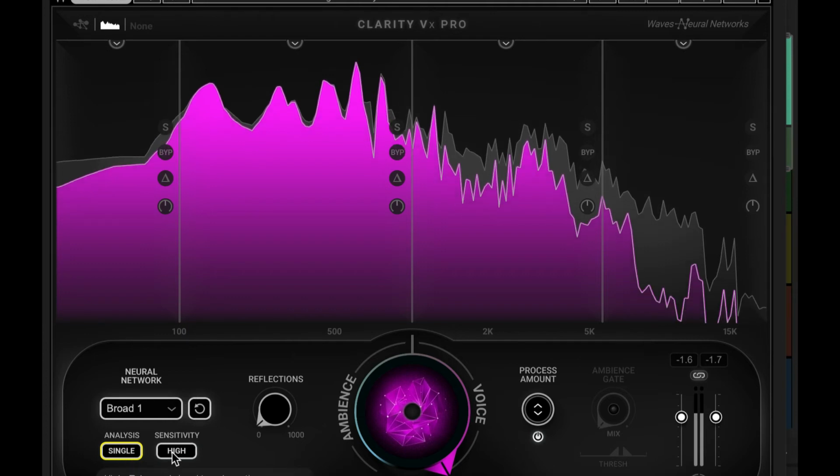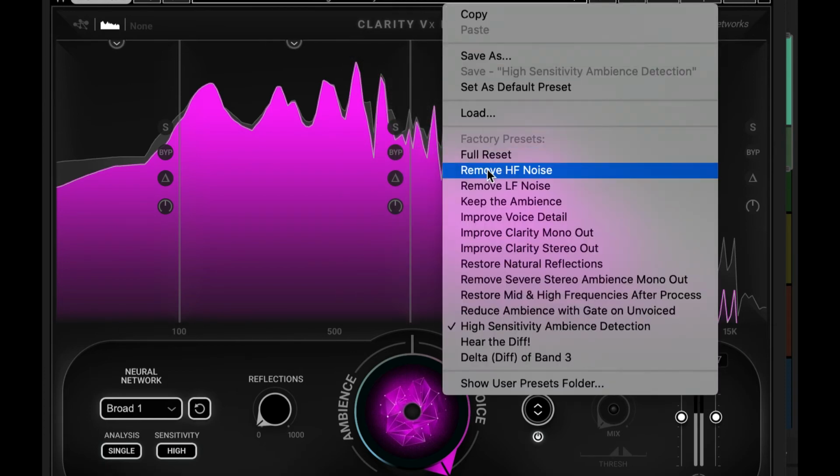Then you have the sensitivity level. Normal gives no enhanced signal to noise ratio. On high, you get enhanced signal to noise ratio, sidechain only. So you have a handful of options you can tinker with here. A lot of it's under the hood. You can adjust the bandwidth here, and it does come with some presets, which is great.